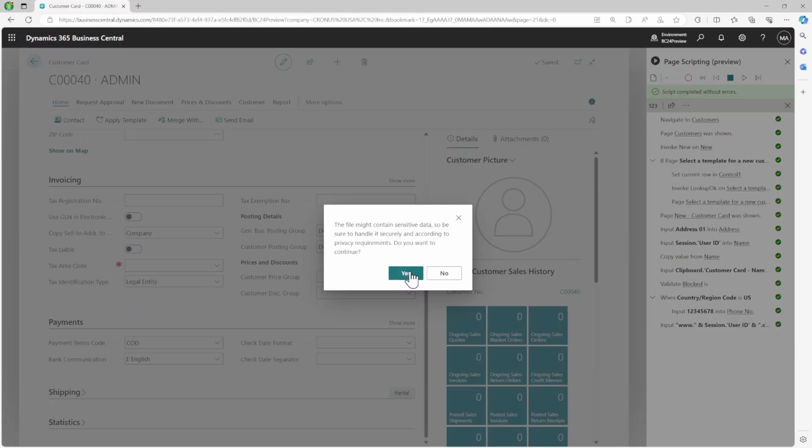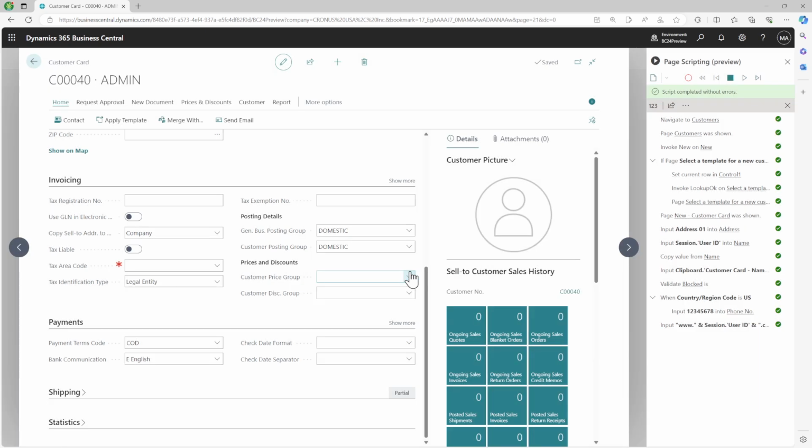Did I click it twice? I don't think so, but let me see. Yeah, okay. Hopefully this is downloaded. We'll see that in a while. So the script is completed or downloaded. Now it says 123, and there is an option to share it by copying the link to put it on Teams or somewhere else, right?